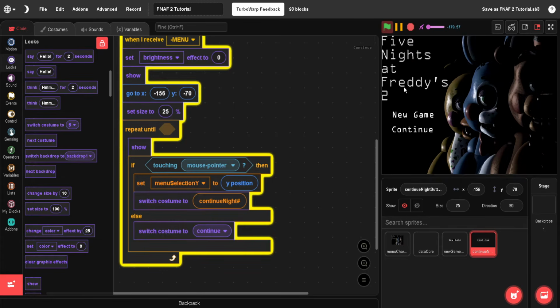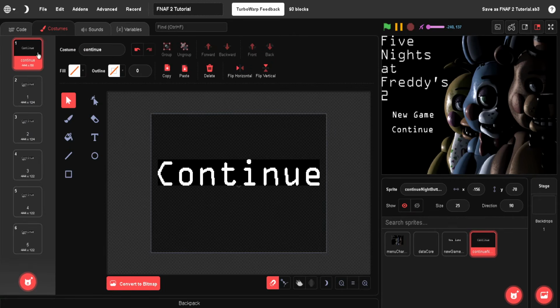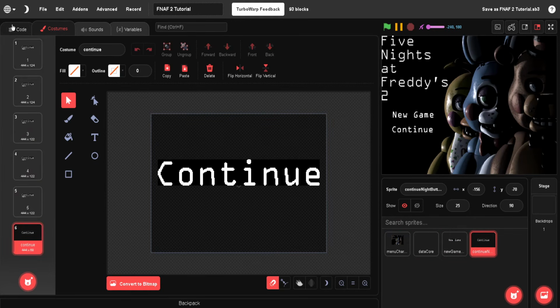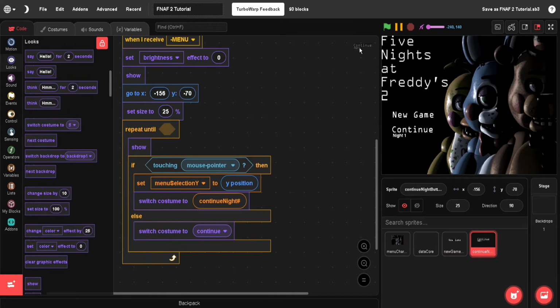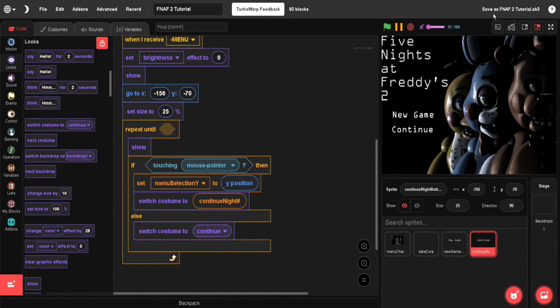You might notice that when you start your game and you hover over your continue, it doesn't work. If it doesn't work, you might notice that it is trying to set our continue night to 1. In my case, my continue night number 1 is the word continue. So if I just move my continue all the way down to the bottom so that 1 actually equals 1, when we start the game, we'll notice that it now actually says 1 when we hover over it. Perfect. That's all we need for our continue night button.